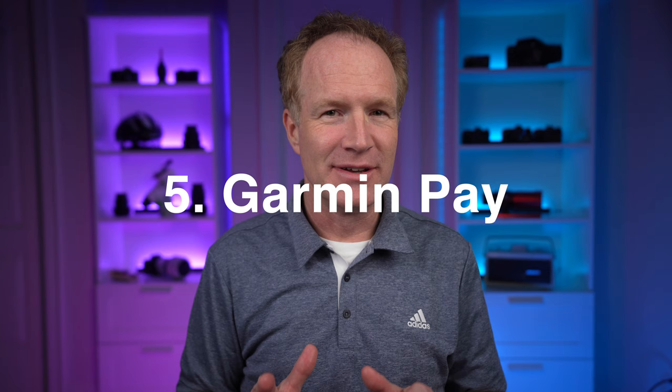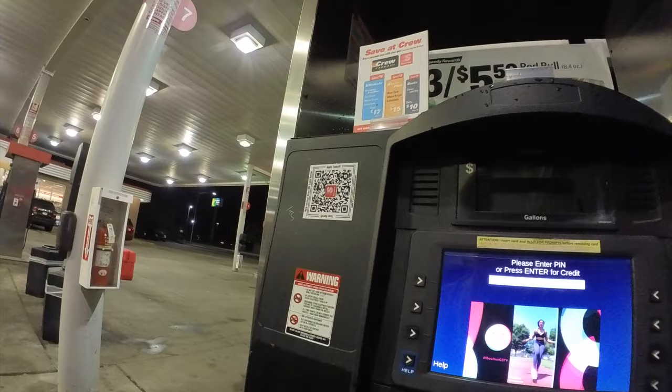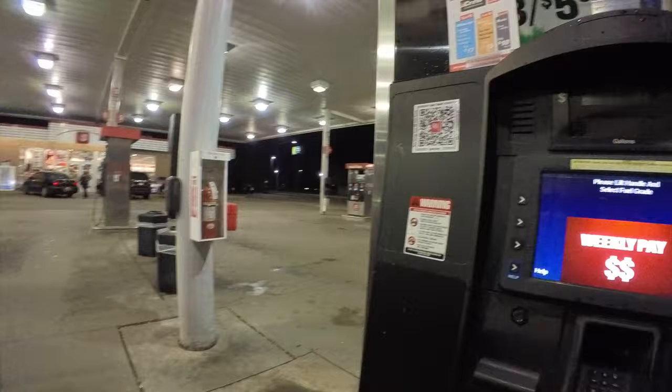Why it's hidden there I really have no clue, and I'm hoping it will find its way onto a much more usable menu. Tip number five: Garmin Pay. Garmin Pay is a contactless payment system just like Apple Pay, except you don't need your phone. If you see the contactless payment symbol — which these days is pretty much in any store, any gas pump — you can usually use Garmin Pay directly from your Fenix watch. You do need to set it up with your bank debit or credit card in the Garmin Connect app. I use it on long runs so I don't need to carry a bank card, and I also use it at gas pumps. If it's the first time that day, or if I took my Fenix off my wrist since I last used it, I might be asked to enter a four-digit PIN — otherwise it requires no additional steps.